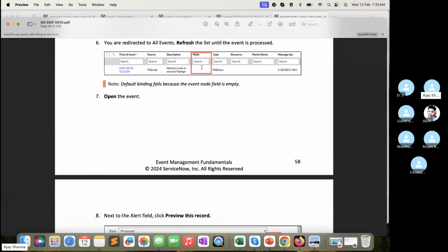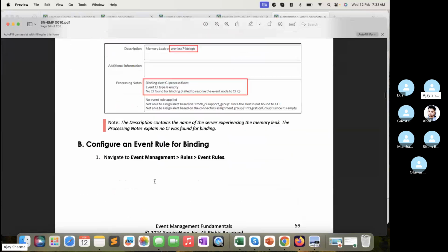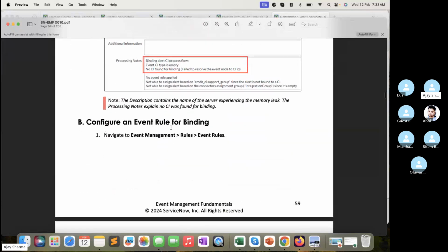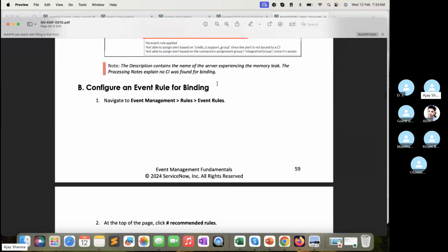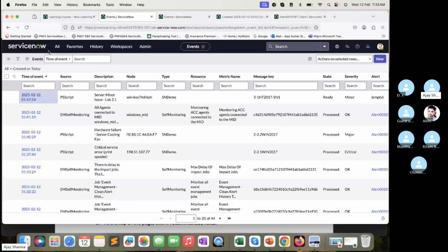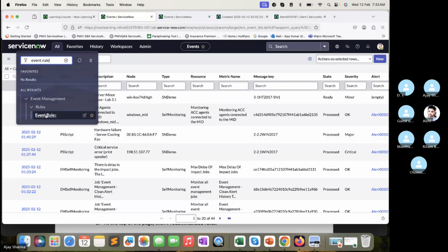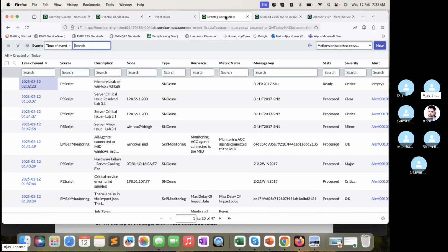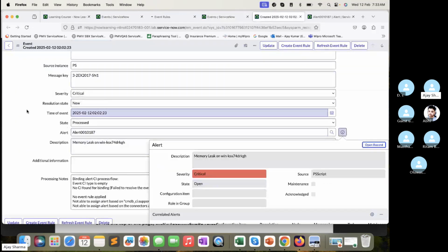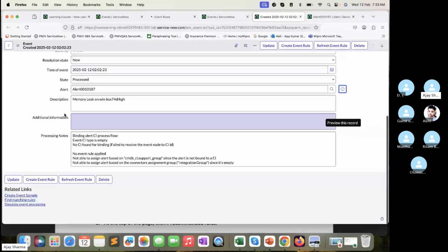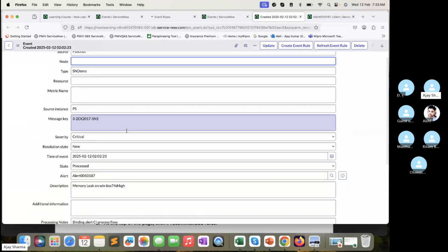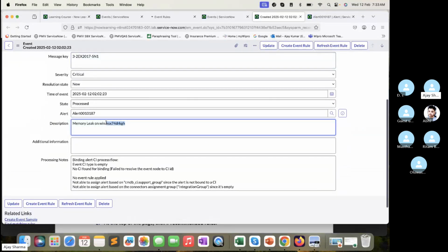Okay, so the node value issue, this is done, we have just showcased it. Now configure the event rule for binding. Now we are navigating to event rules first. Event rule, but if you see here, the node is blank, but somehow we are getting the node value in the description.